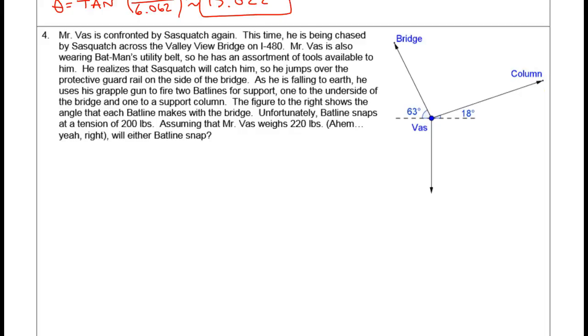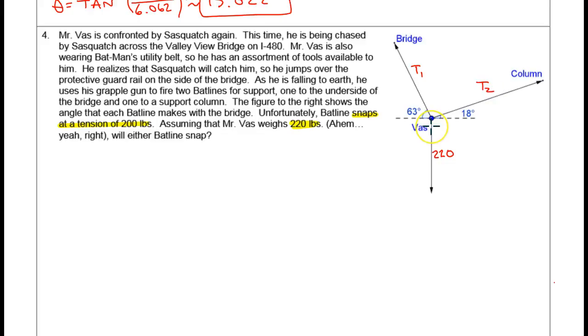So it says that the wire will snap if the tension is above 200 pounds, and the weight hanging down here is 220 pounds. So let's see what happens here. I'm going to go ahead and annotate the figure and teach you a little physics in the process. So this point right here represents the person hanging off the 2 ropes. That happens to be me, and at one time I weigh 220 pounds. What I'm going to do now is I'm going to call this tension number 1, and I'm going to call this tension number 2.